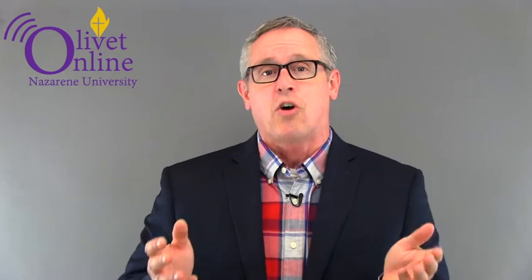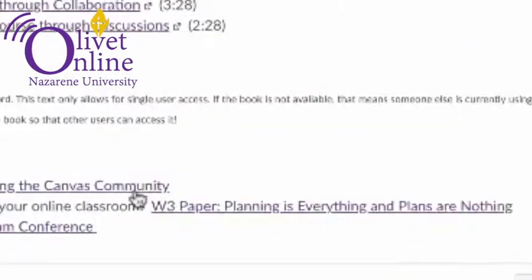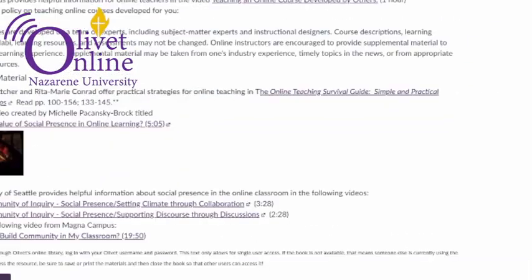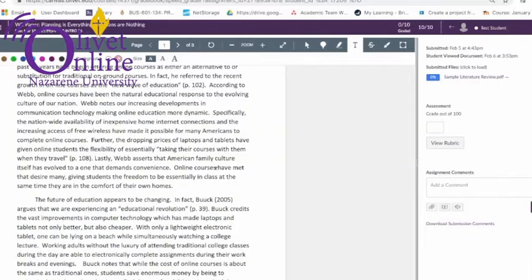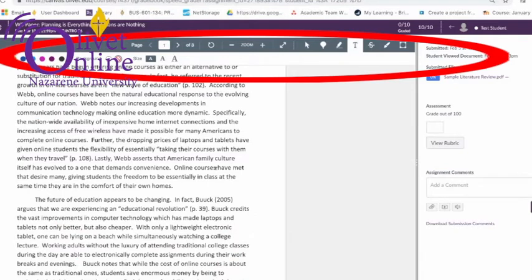So whether you always use them or have never used them, let's take a quick overview of how to use the Canvas SpeedGrader in general and with rubrics in particular. Simply click on the assignment. Once inside, click SpeedGrader. If the assignment is a submitted paper, please view it in the reader pane on the left and use the various tools up here to highlight sections of text, much like you would if you were using a highlighter while grading a hard copy paper.